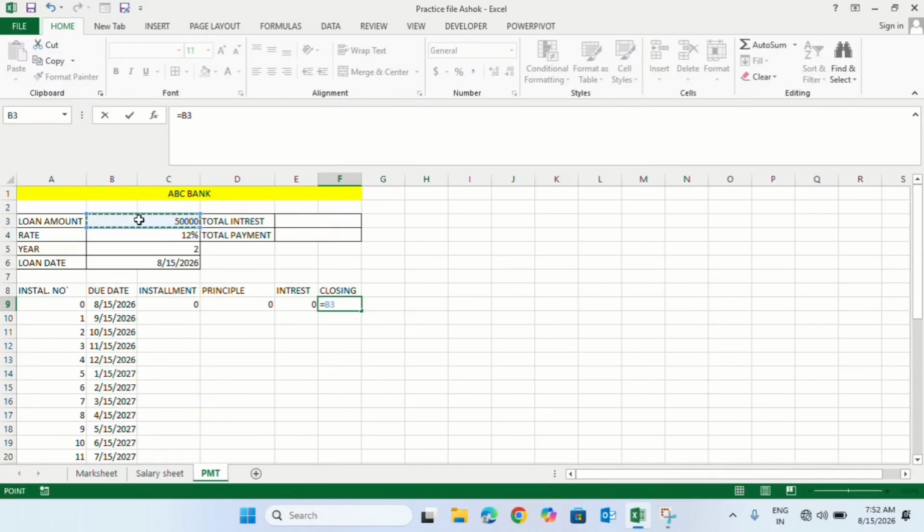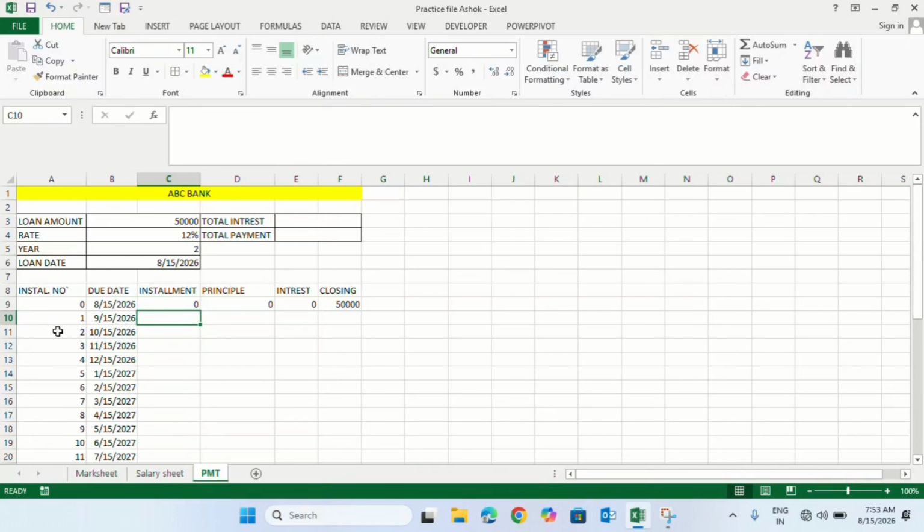So we just click on the loan amount and enter. After that, our main work will start from the next month, 15 September 2026, and we will go through the principal.